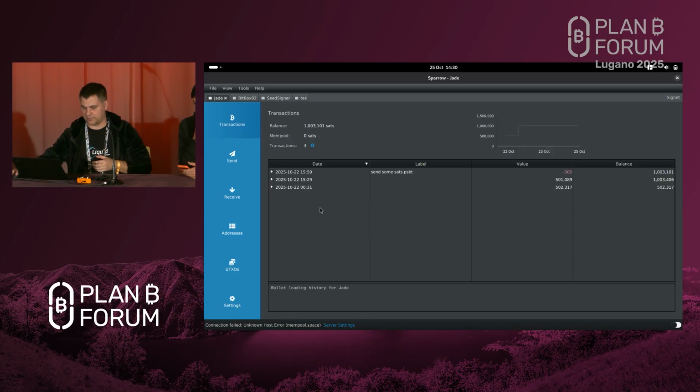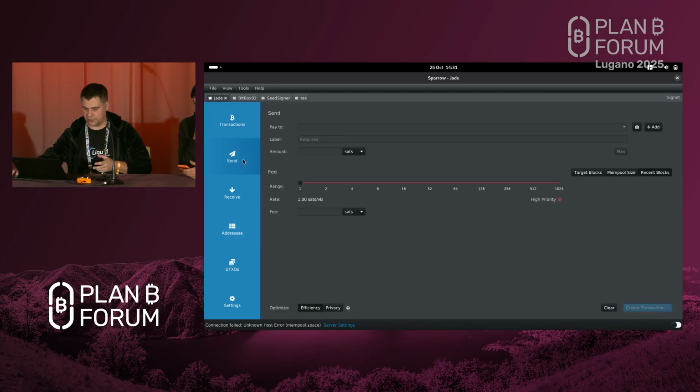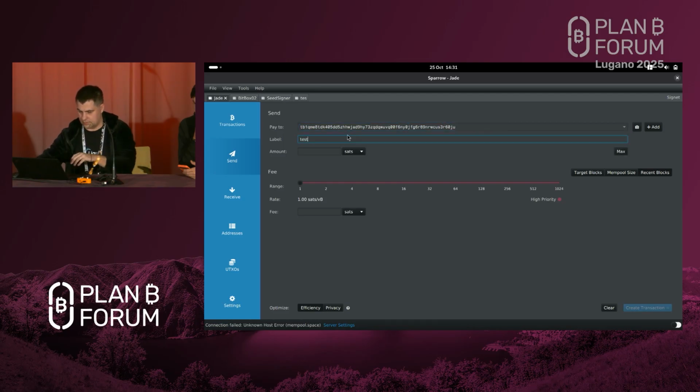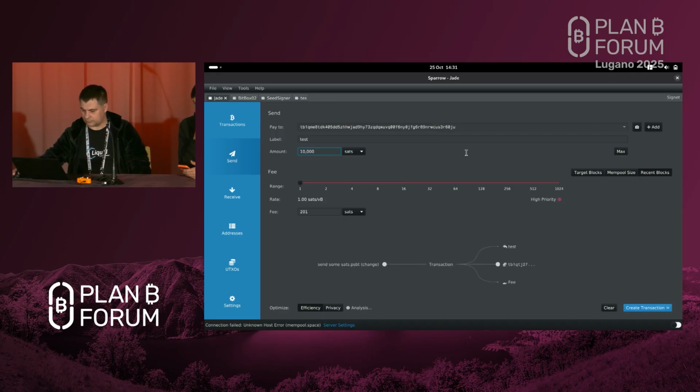So I did some tests, and in order to spend, I want to send some funds to an address. How many? 10,000 Satoshi. And here I have the transaction.